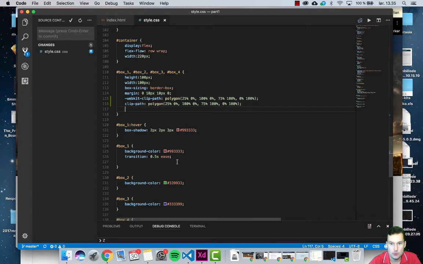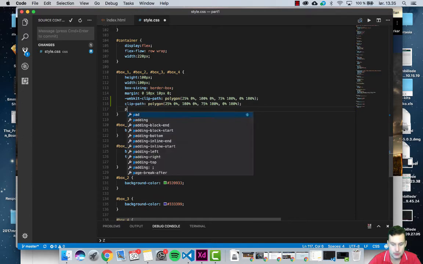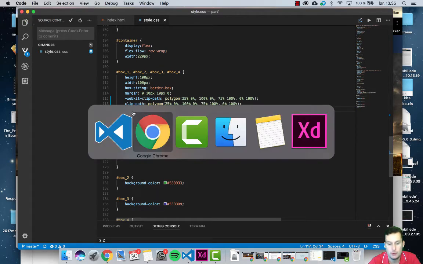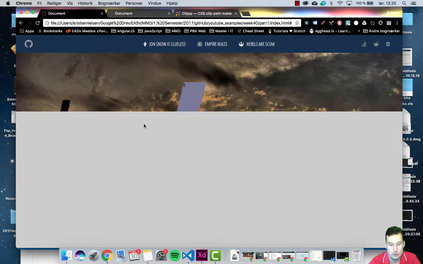So in the first one, for all of these boxes, boxes 1, 2, 3 and 4, we're going to add position. Now, as a default, it is relative, like so. So that's the default setting. We want to change this to absolute, and I'm going to show you what this actually does. So now you can see three of the boxes kind of disappeared, and also they didn't, because they're just beneath it. So we have 1, 2, 3 and 4 lying on top of each other.